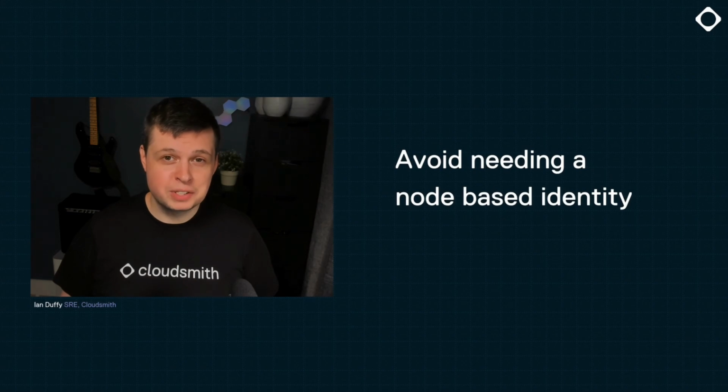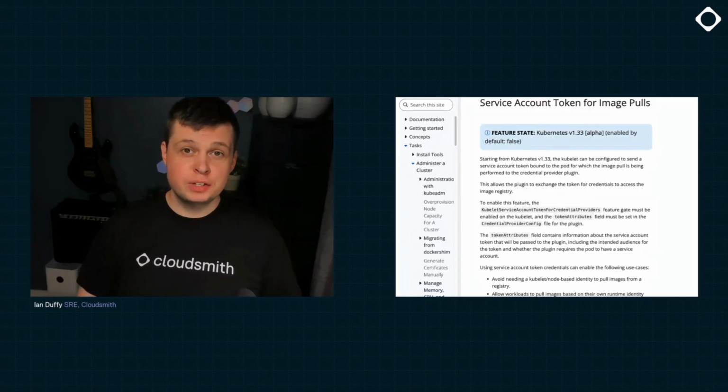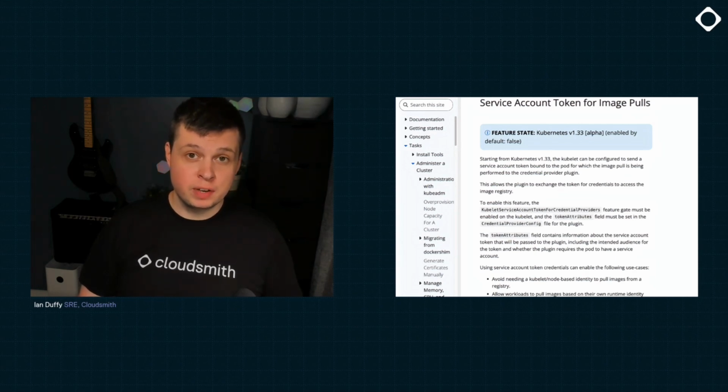But in 1.33, they've announced an alpha feature that changes this. This new feature exposes the pod's service account token to the credential provider plugin. The pod's service account token is a JWT that follows the OpenID Connect standard.